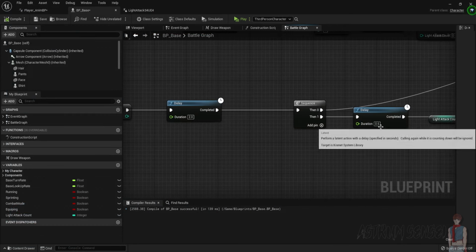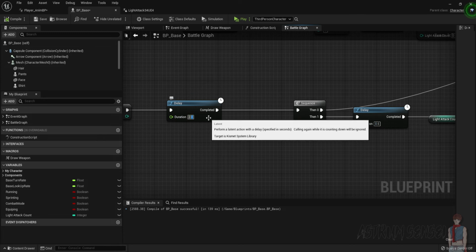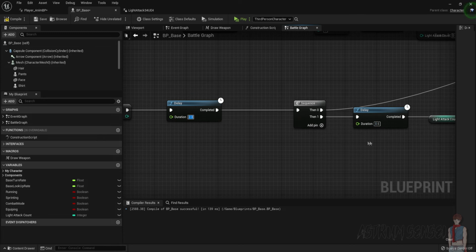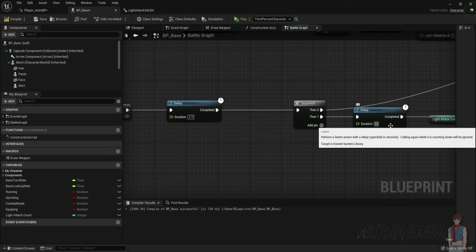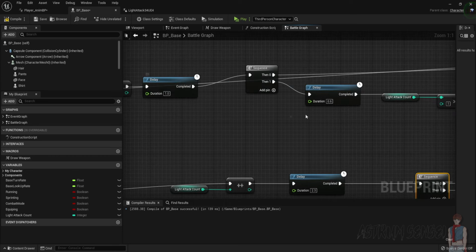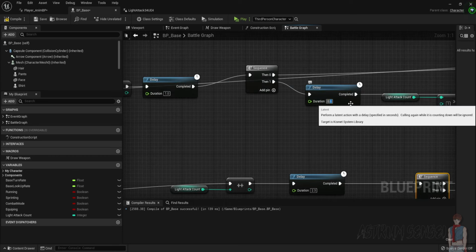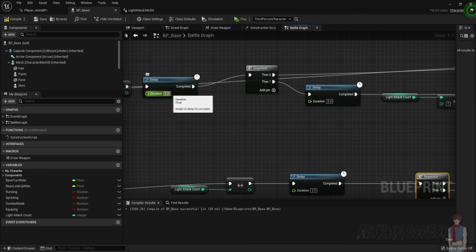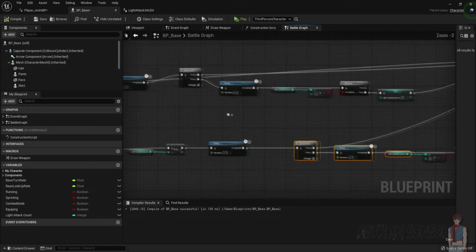However, I do think that this one needs to be a little bit shorter, so we can change this to 2.3 and this one to 0.3. So we split up this 6 into 2 parts. And now there should be a delay before the second animation, the third animation. Also for this one, maybe it's just a little bit too long. So for this, we can change it to 0.4, and this one we can add 2 to it. So it's going to be 1.2, and that should fix it.